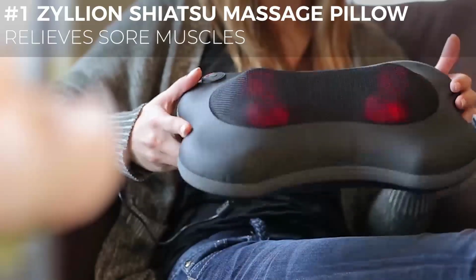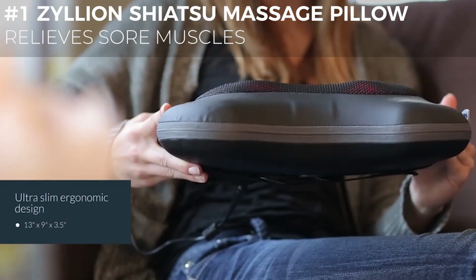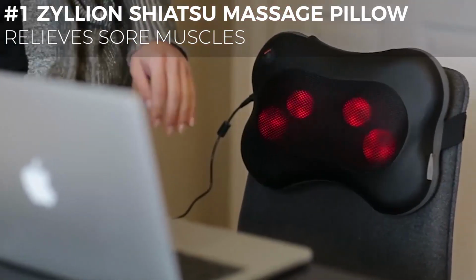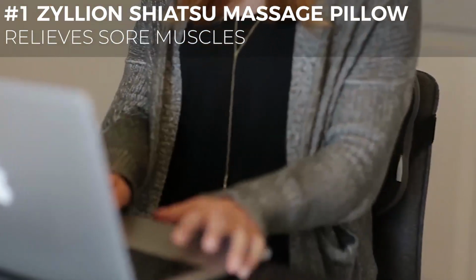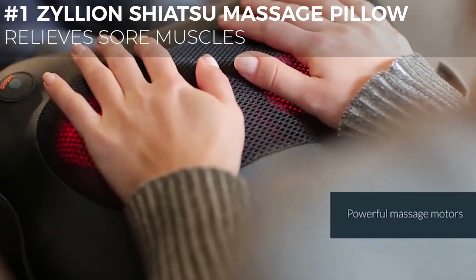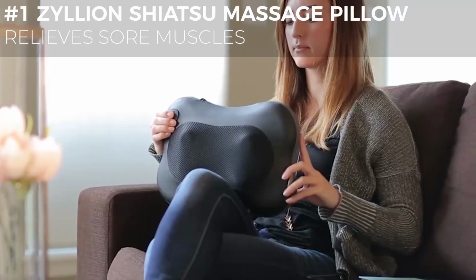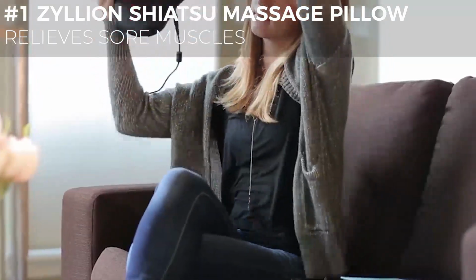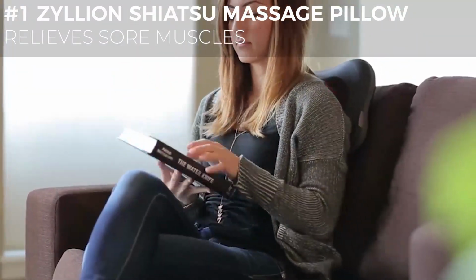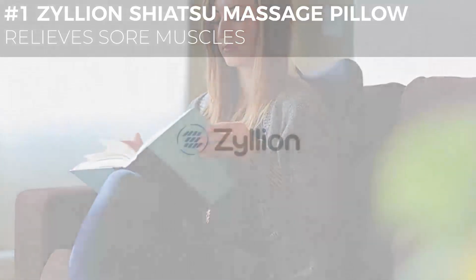The Shiatsu Massager has an ultra slim ergonomic design which contours perfectly around lower and upper back, neck, abdomen, calf, and thigh areas. The massage motors are also very powerful to ensure a deep massage. Now sit back, relax, and let the Zyllion Shiatsu Pillow Massager relieve all your aches, knots, and muscle tension.